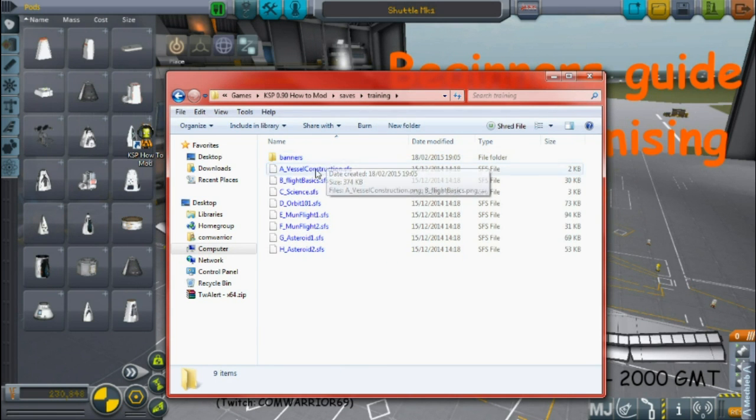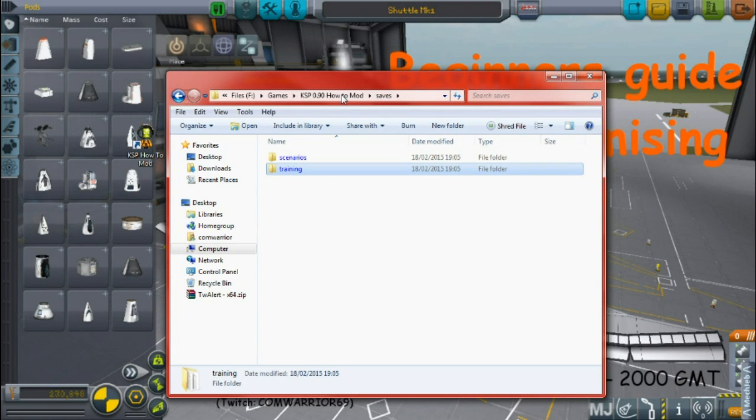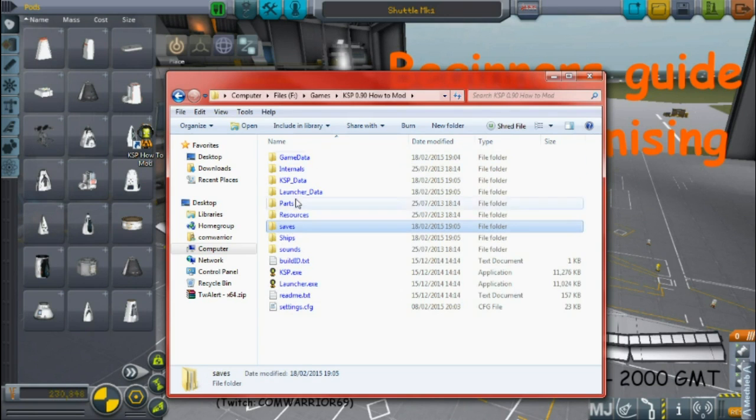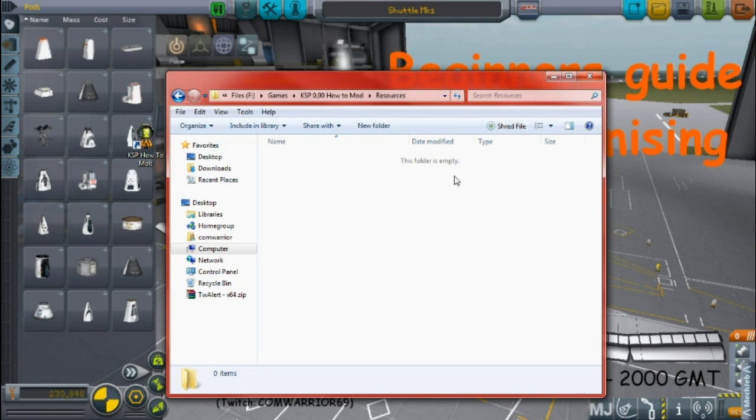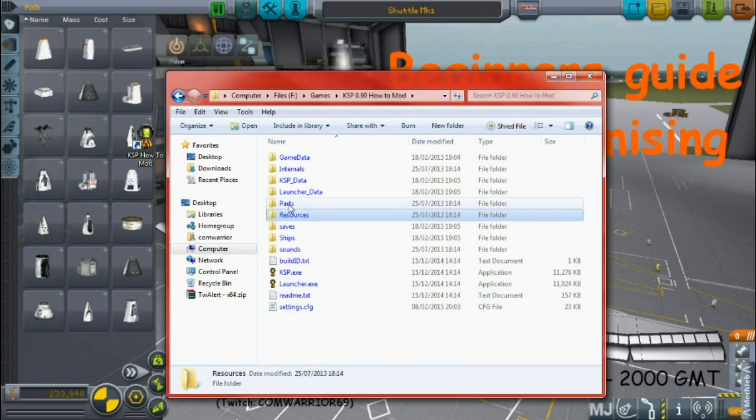Yep, they're all the training things that you can load and name them. Let's go back again. Resources. We're going to come back to resources. At the moment it's empty. Resources and parts directory we're going to come back to.